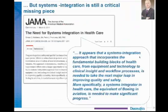Next slide. So one of the things that I think we have done in Diaceutics is to look beyond this current paradigm and say, what does systems integration look like in healthcare? And why is that relevant in personalized medicine? Now, systems integration is not a new concept in healthcare. It's been around for a while. Here's a publication by JAMA illustrating its importance. But what I think is almost a timely thing is that the changes and the role and the abundance of information that's coming in and around molecular and genetic guided decisions allows us an opportunity to change and to get much more involved in that level of integration.